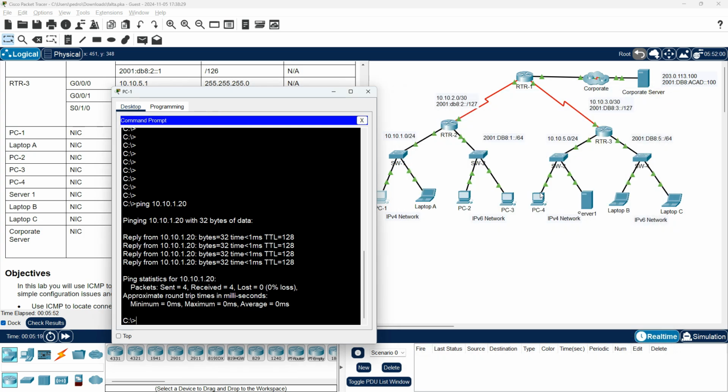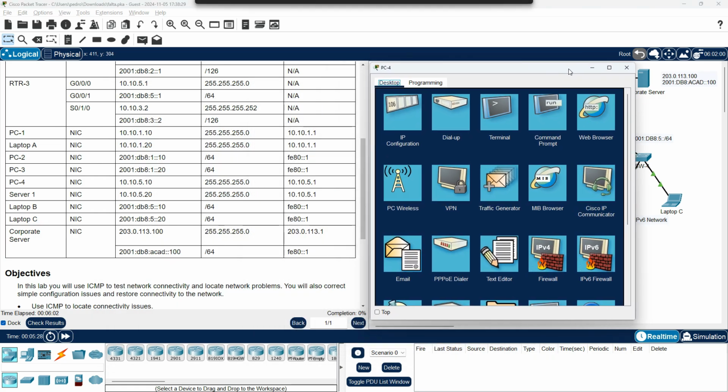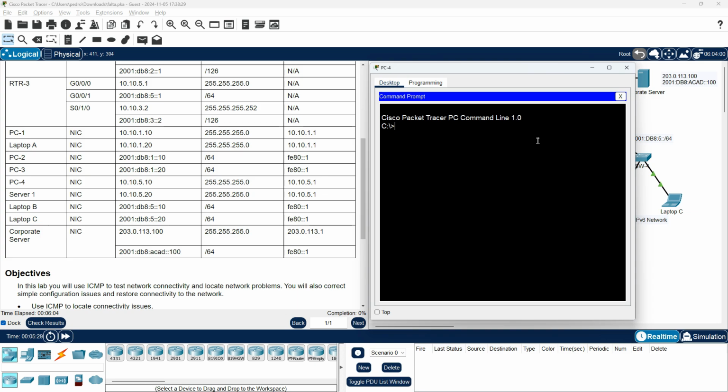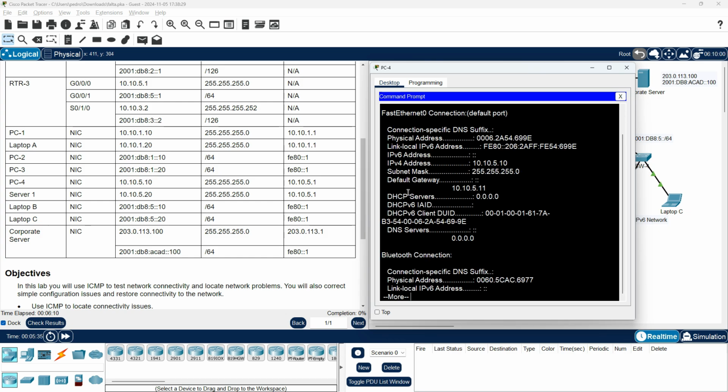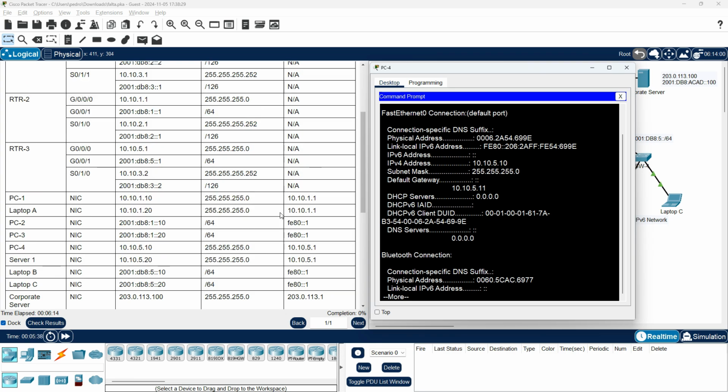So I close this and I open this network and the device PC4. I execute the same command, ipconfig /all, and I check the same information in the table and in the command line interface.